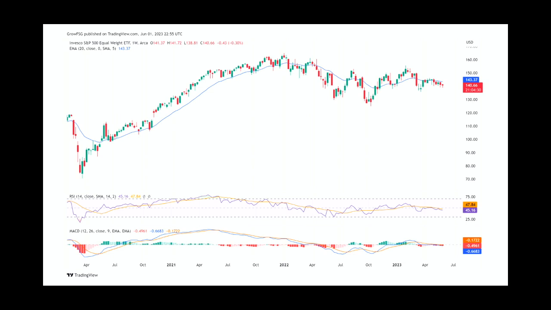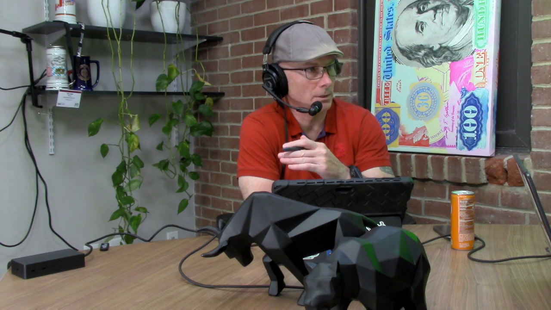That's why Microsoft, and I don't know if Nvidia's in the S&P, but Microsoft, Google, Apple, the big mega cap tech stocks have been doing really well, and they get more weight in the S&P 500 because it's a weighted index. So the S&P moves higher. If you look at an S&P 500 equal weight, you don't give extra points for the mega cap stocks. They still get credit because they're big, but they don't get extra credit, right?